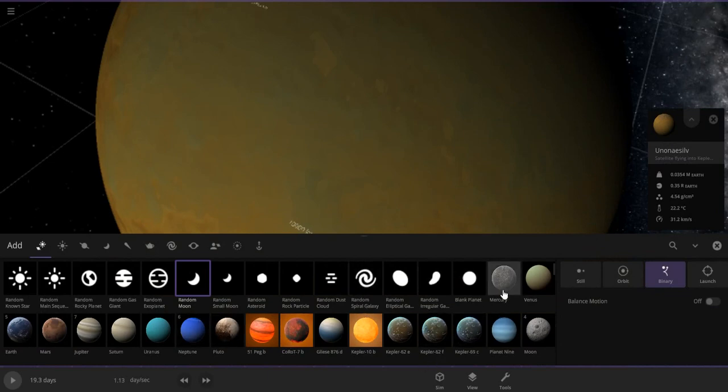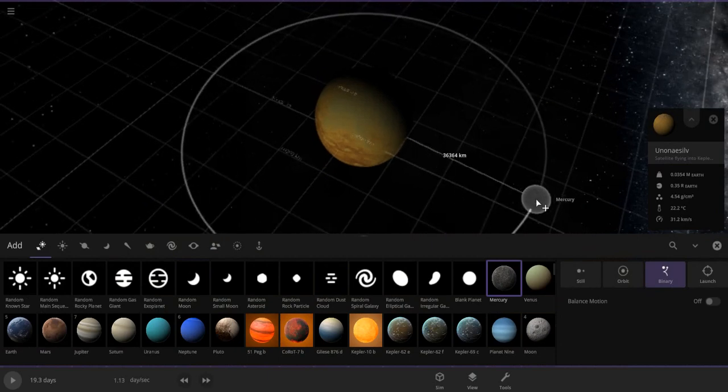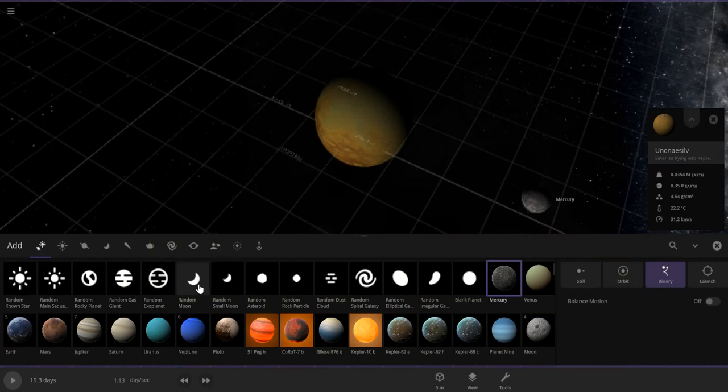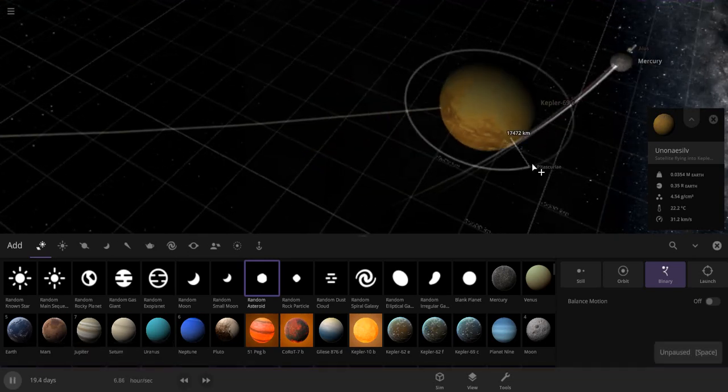Mercury. Why not? Mercury's kind of a moon, right? It's moony. Mercury's moony enough. Okay, we take that, and since this guy is a moon already, we give Mercury a small moon, and we give that small moon an asteroid as a moon. And then just slow down time. We feel like that's enough. Okay, pause.